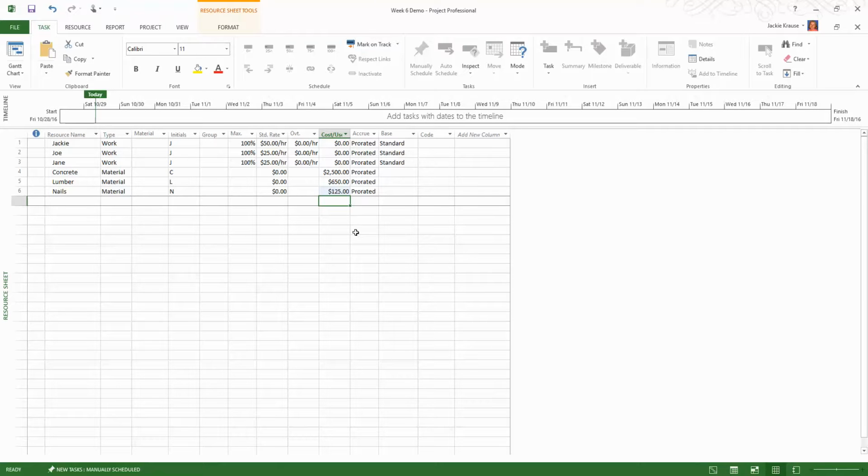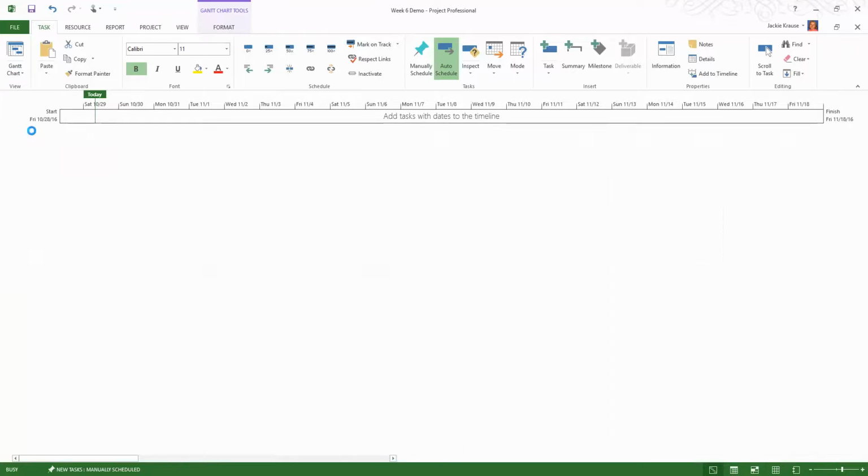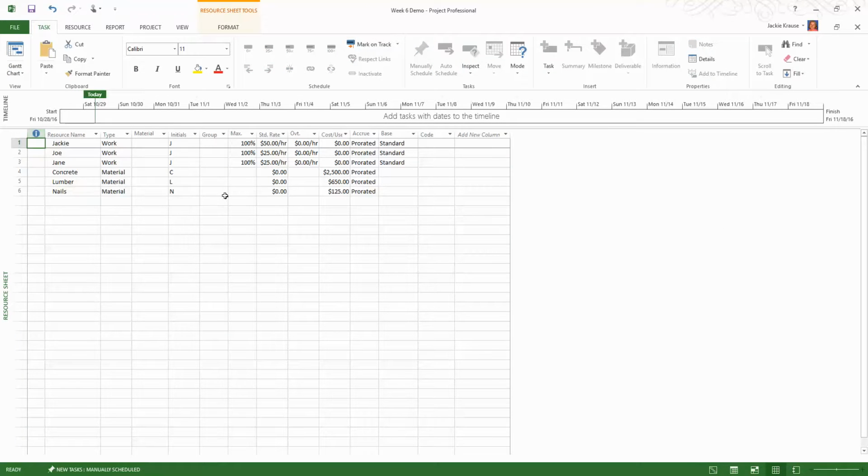I've created my tasks. I've assigned durations to those tasks. Let's come back here and look at this. We've created our predecessors, so we've linked our tasks in such a way that we know what needs to get done before what. We've created milestone tasks, and we've got all of our things looking really good. We've created our resource sheet. We've got all of our resources for the project, and we've assigned appropriate cost amounts to those resources.